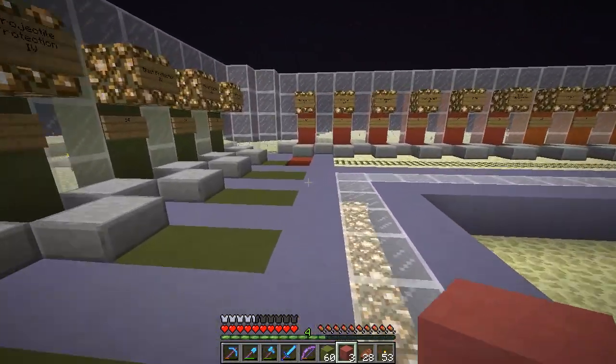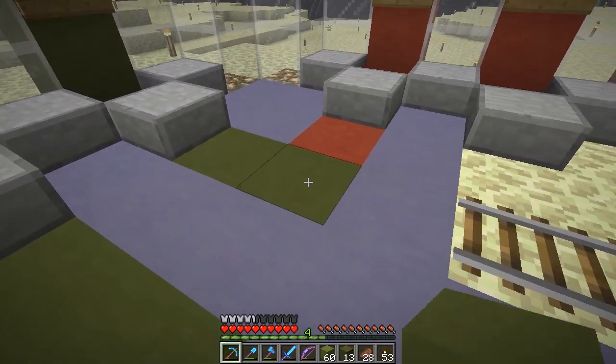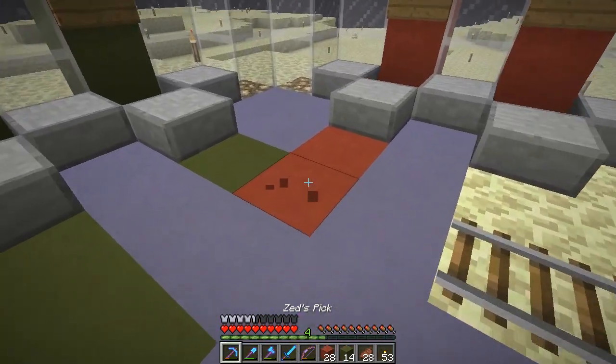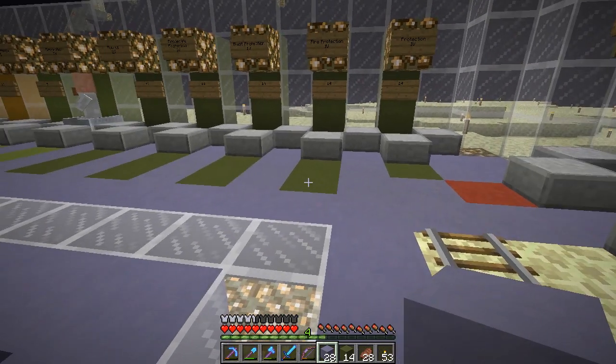We do have an issue over here on the corners. Is this block here green or is it red? Yeah, we have slight issues there. Or is it just blue? Is it a shorter one on the corners? It looks a bit weird, a bit naff.